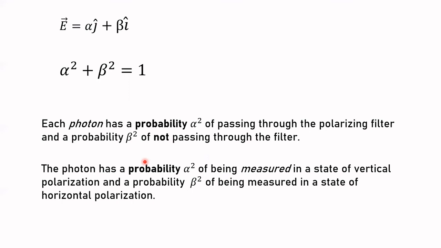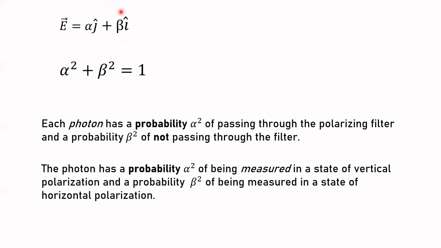Now, maybe you're thinking, wait a minute, I thought you just said that the photon was in a superposition of states where it was neither perfectly aligned nor perfectly orthogonal. And that's true. But the idea is once you measure it, you've now changed the state of the photon. So if this was the state of the photon prior to being passed through the filter, and you had cosine of 30 here and sine of 30 there, then it's not certain prior to the measurement which outcome will happen. It might get passed, it might not, because 75% get passed and 25% don't.